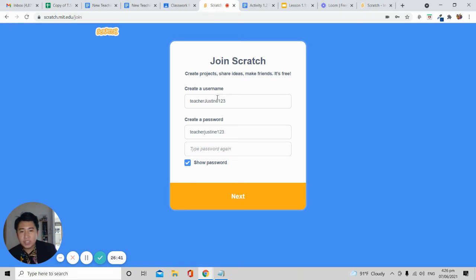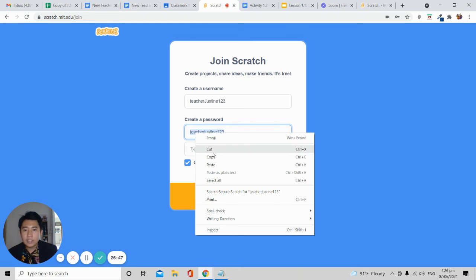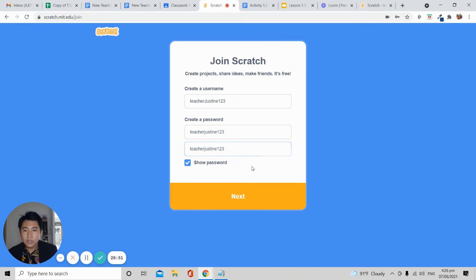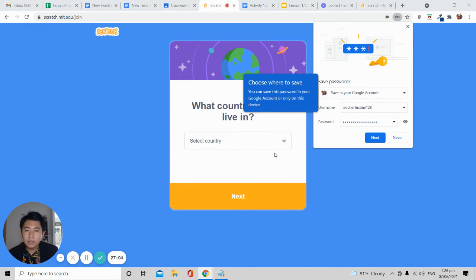My username is teacher Justin 123 and my password is teacher Justin 123, and then you can just copy this and paste it here, so it's the same. Once you have your username and password, make sure that you remember them. Just go on and click next.